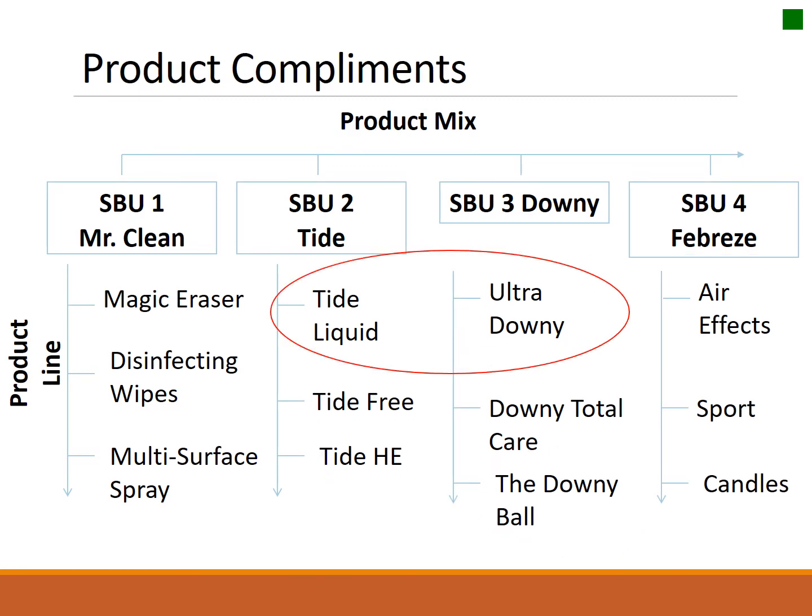You could buy the detergent, which is Tide, but then you could buy the fabric softener, which is Ultra Downy. So we have two different strategic business units in the sense that we have two different brands, but they're sharing sales with each other. So sales for these two products would be positively correlated. If you were to look at when these products are purchased, you'll see a positive correlation between these two things. It might not be a super strong correlation, but they'll be positively correlated.